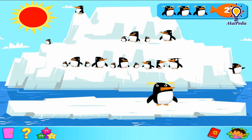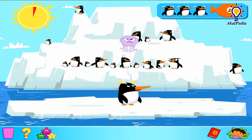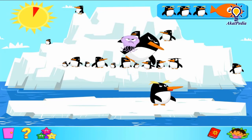Click on the screen if you want to play level 3, or just click on the main screen button to go back to the main screen. Lanjut game level 3. Are you ready to get catching? Okay. Cuidado, medusa. Cuidado, pingüino.